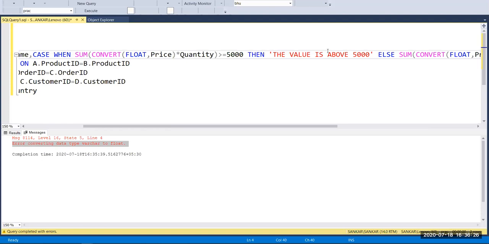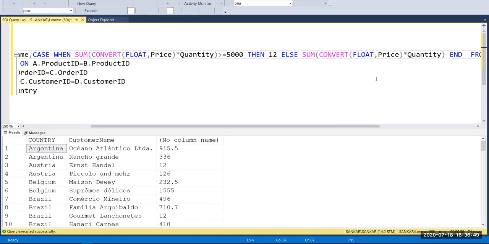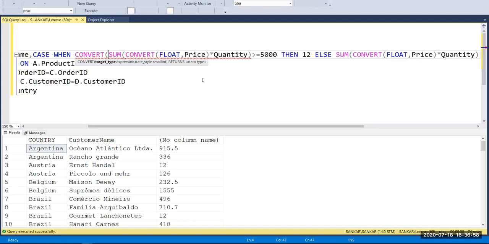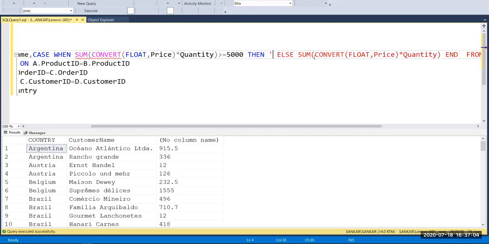Here we need to convert this into NVARCHAR because in the then statement we have given some strings, above 5000.